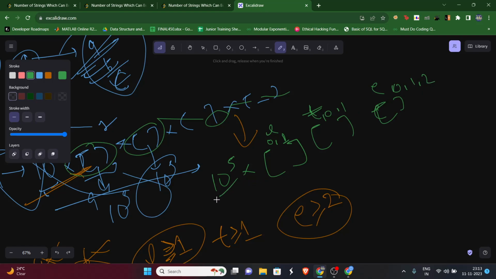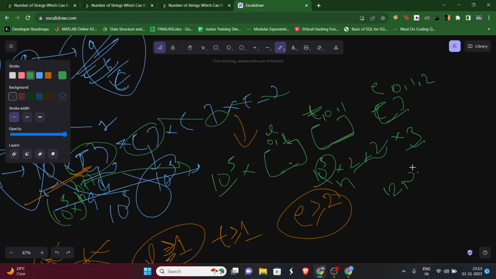So our dp is drastically reduced from 10 to the power n plus 1 times 2, to simply 10 to the power 5 multiplied by 2, the range being 2 and 3, so this is nothing but n times 4 into 2, about 12n, something like this.